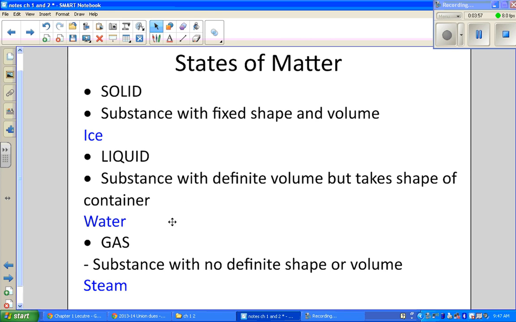So like you can try to break an ice cube and it'll shatter, but it's tough to do so. Liquids, so my example is water, and what the difference that you see now is, yes, there's still a definite volume, but it will take the shape of its container, so its shape changes. It's not as fixed, it flows. Gases, and steam is still an example of water. Just because you change it to a gas form doesn't change what water is. So it's still water, just in a different form, and that's no definite shape or volume. So you do need to understand the states of matter in a bit more detail.